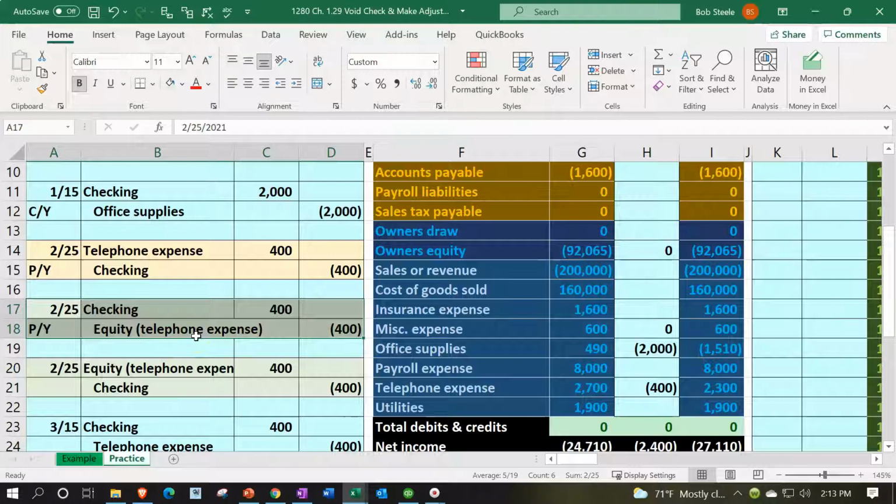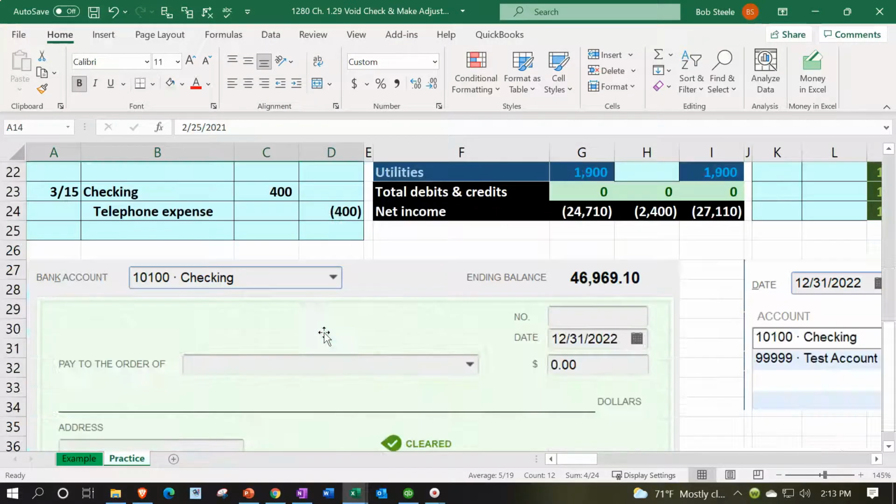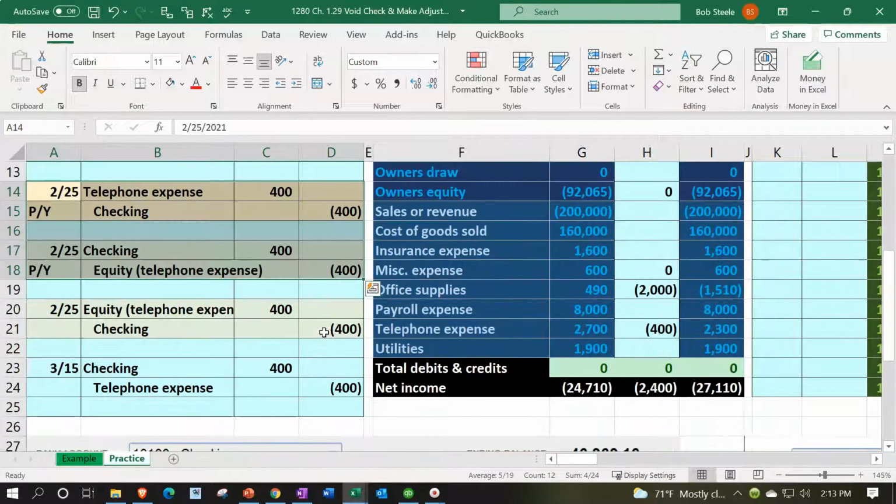However, that's a problem because when it goes to telephone expense, it rolls into equity. So the impact on the current year is the fact that our equity is now incorrect. We can't change equity because we already finalized the financial statements in the prior period. That's where the problem is. And this is accomplished, giving us the audit trail, when we void the check. If I was just to void the check, then we would have the check still there, but voided, giving us that connection between the check and the void that took place. But we've got this problem that it messed up our equity account.